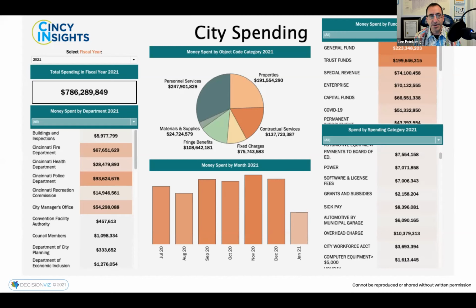There's a vague title, "City Spending," which can have a lot of different meanings, of course, depending on who the audience is looking at this. And then maybe this little logo here. And really what you want is a very specific and detailed title to what I call really tune the reader's mind in to the message you're trying to get across.